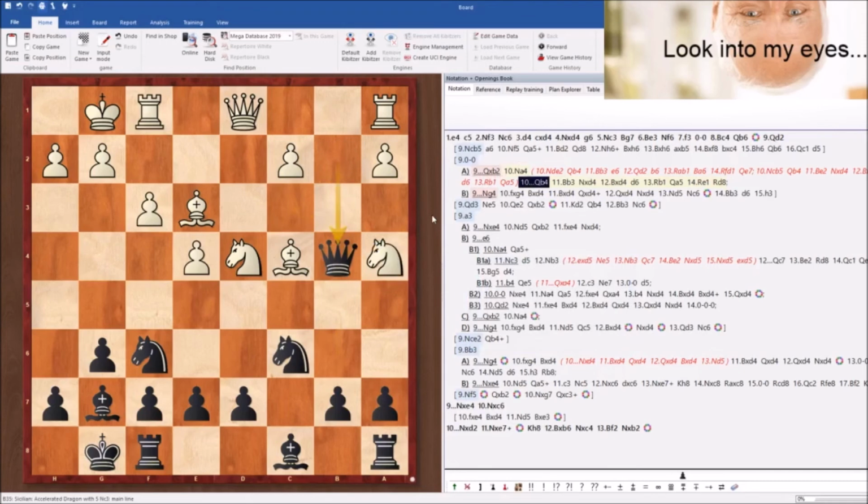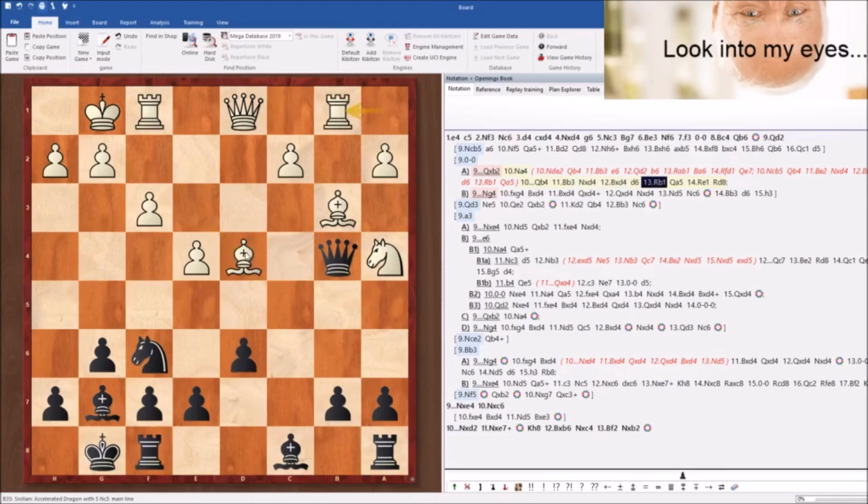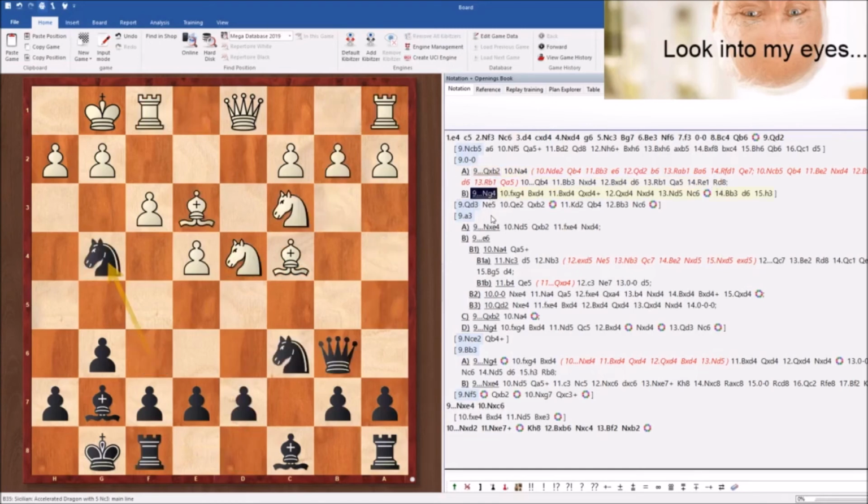Knight e4, queen b4. Two pieces are hanging right now. Bishop b3, knight takes on d4, bishop takes d4, d6, rook b1, queen e1, queen a5, rook e1, and rook d8. It's possible. Black is better here. But if you don't want to remember everything, you can just play knight g4 as you can see.